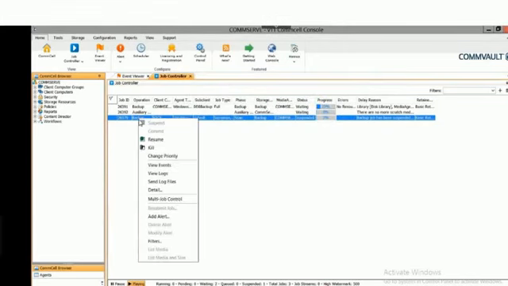At this point, I could resume this job. I could kill this job. I could change the priority. You'll have multiple jobs running in your environment, so you might want to bump one up over the others in the queue. You can view events or log files that are specific to this particular job. We can even send those log files to tech support with just the click of a button.